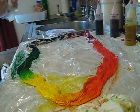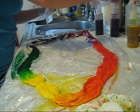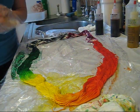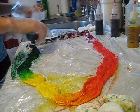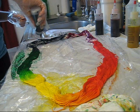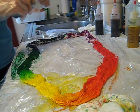I never have any fun when I'm dyeing yarn, especially, but hopefully you guys get as much of a kick out of watching me as I get out of actually doing it. Let's see, here's my blue. Some more before I start.